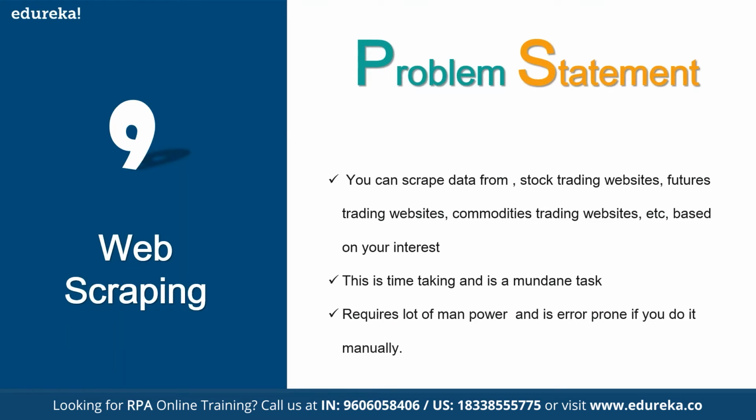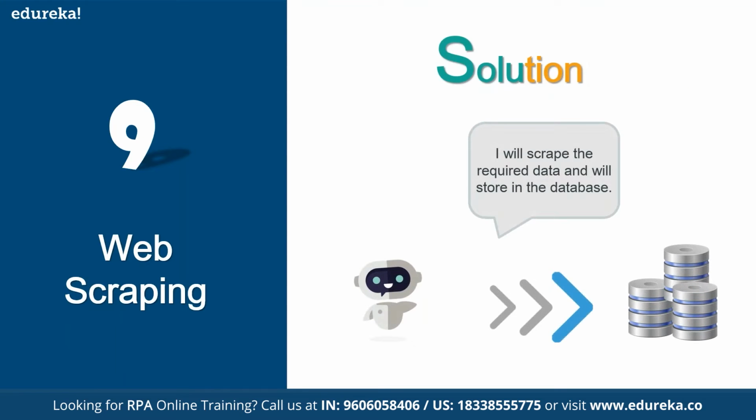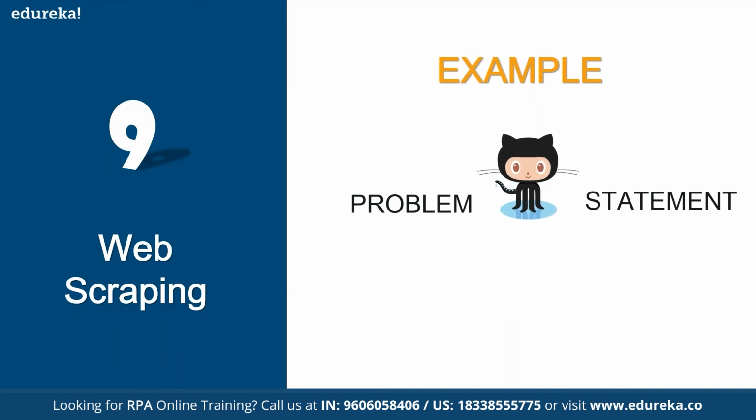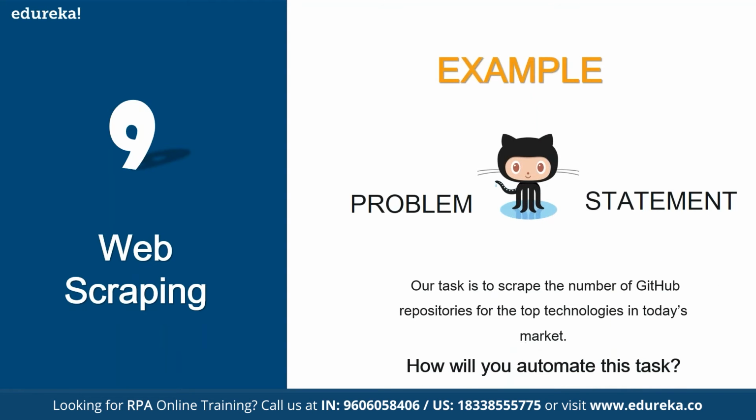So don't worry, you have your bot, which will do the data scraping and load the data into a database. It can extract the data from different websites, and it can store the data into a database also. We just talked about Excel, so you can store the data into Excel also, and into databases also. Whatever applications you have, you can do it. And this is just an example.